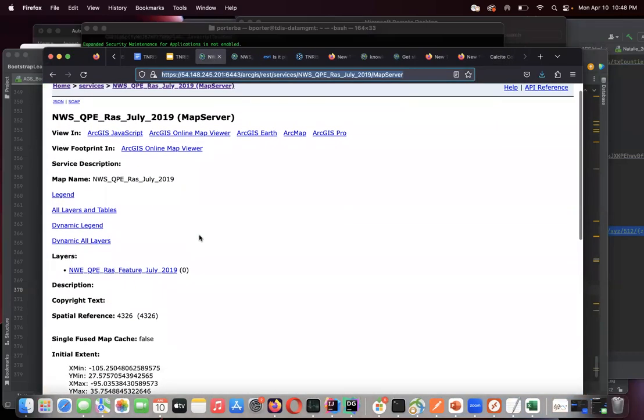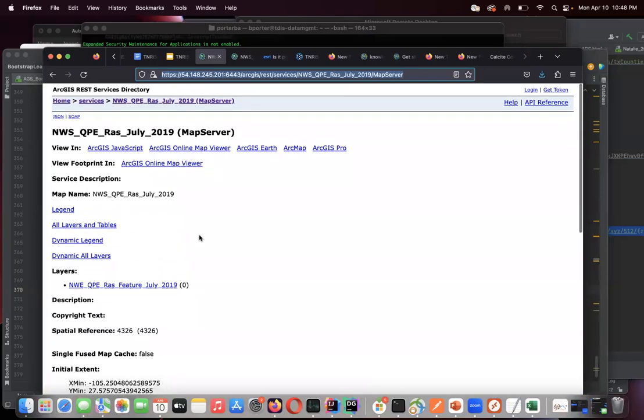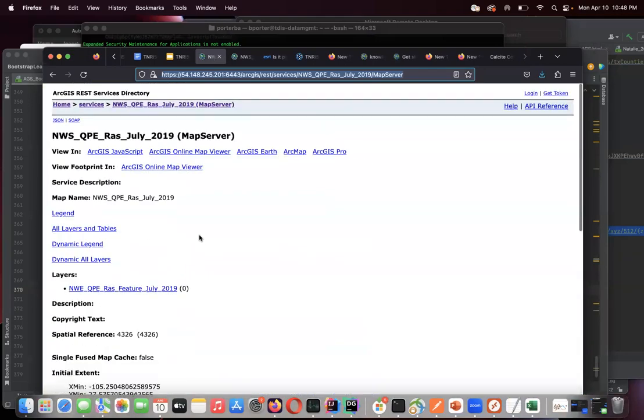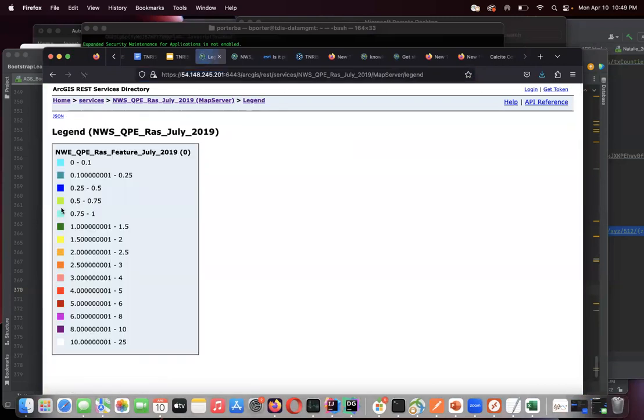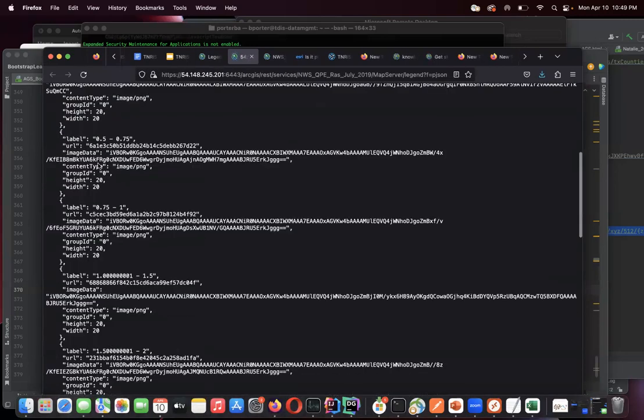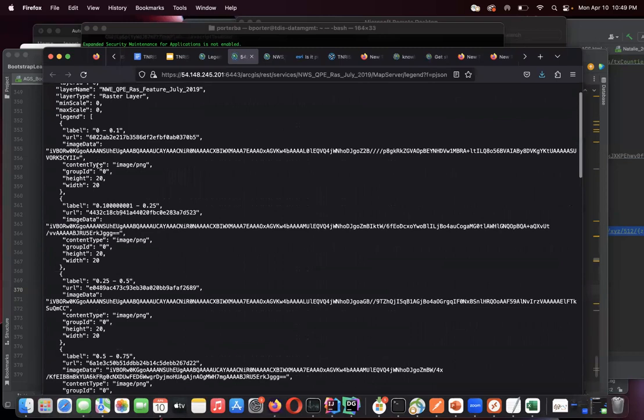So this is my raster endpoint for July. And you'll notice that one of the links here near the top is legend. And if I click that, I get this. And this right here is generated dynamically. So, theoretically, I could go to this JSON. So this is what it looks like as JSON, that same legend.